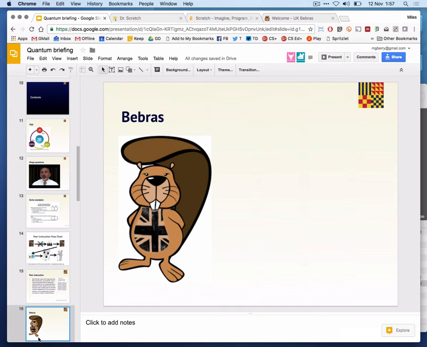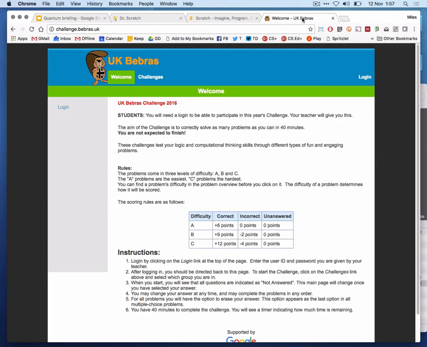What I'm going to do is show you the questions that years 2 and 3 would have done last year. The lovely thing about the site is that when they've given out all the prizes and certificates, they leave all the questions up there so you can use them from year to year, creating a library of resources that can be used every year. So, let me see. That's what the site looks like at the moment because it's ongoing. It's live for 2 weeks because many schools have a week on, a week off in their timetable, so they have to leave it open for 2 weeks.